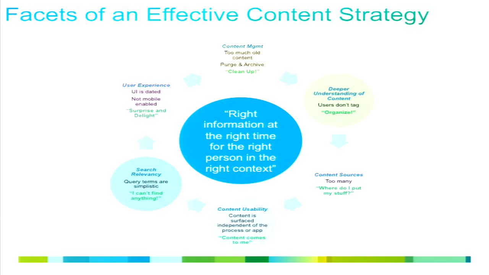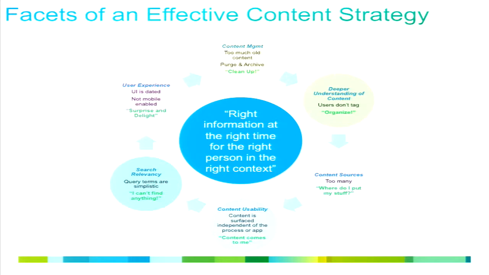The next one is content usability. So content is surfaced independent of the process or app. We want essentially, instead of the user having to go and figure out which application to deal with, figure out how to search in that application, maybe it's got its own search interface and so forth, that's a lot of learning to force on the user, especially if they're dealing with multiple of these applications. So we want the content to know who is going to use it. So part of it is profiling the users to say, this is a salesperson, this is a marketing person, this person is in TechDoc or whatever, and surfacing up the content that's going to be more relevant to them because of their user profile. So we're looking at that kind of thing.